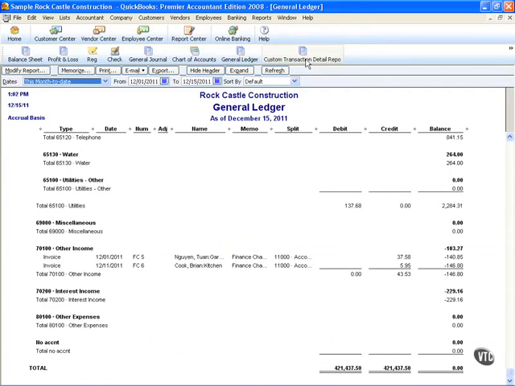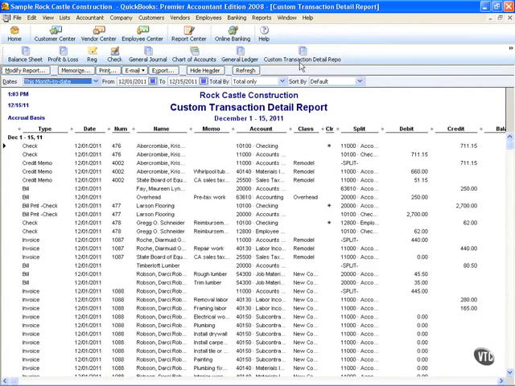I can also look at a custom transaction detail report. This will give me debits and credits per transaction. It's a little bit harder to read, but again, remember, in most instances, we're going to be looking at a small section of data, not all of it. Here, I'm just eyeballing that each of my transactions, again, have a debit and credit. In corrupt data, one of these could have a hiccup to it.